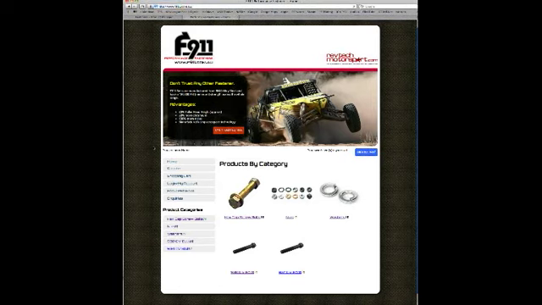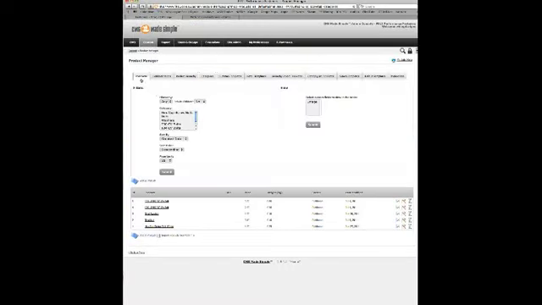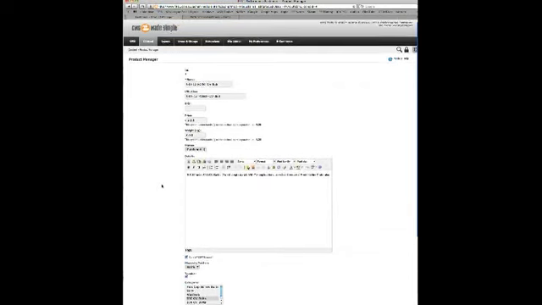Now it's not there, so don't panic, because the categories will only appear here if we've got an item inside there. So what we're going to do is go back to the products tab. We can see there's a few products here, so to save creating a new one, let's just click on the 930 12-point CV bolt. I'm going to edit this product. I'm just going to go down to categories, and it's already in the CV bolts.